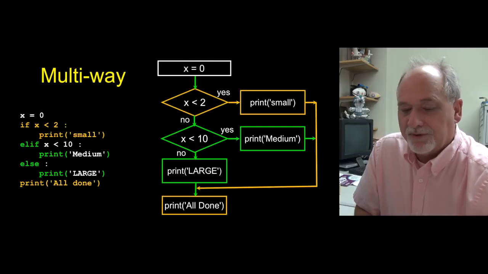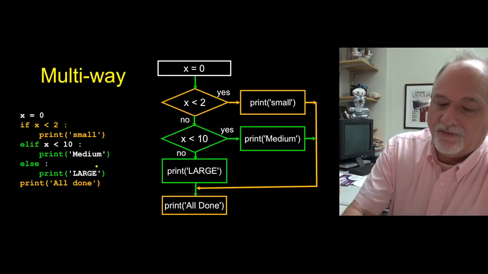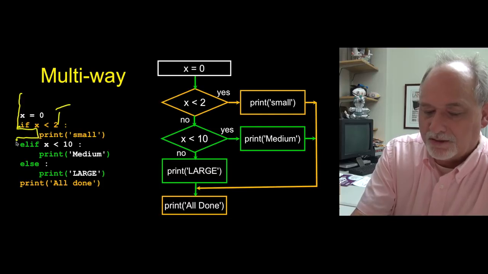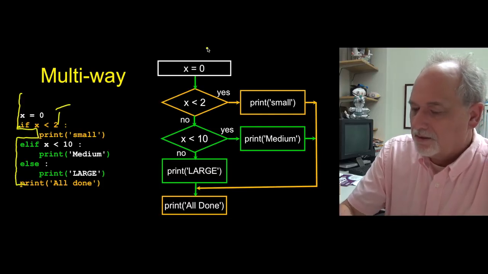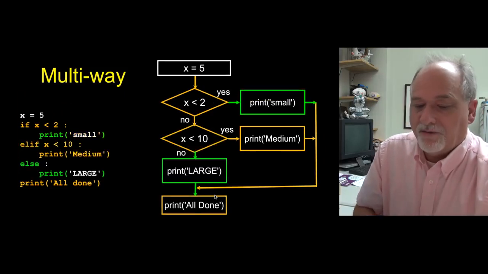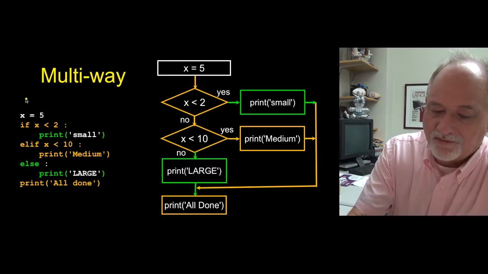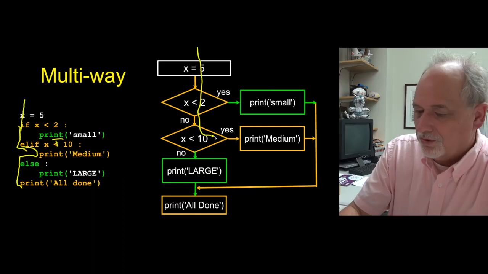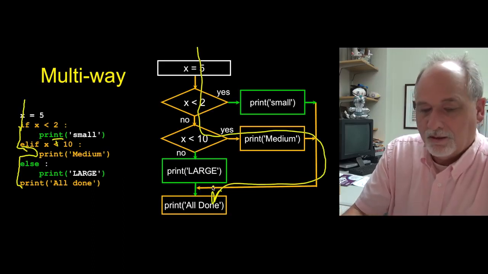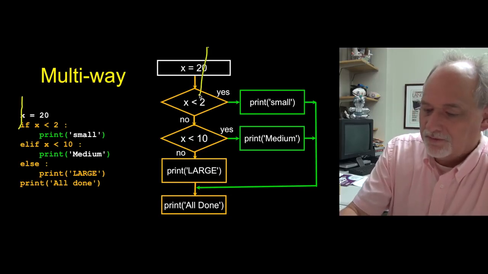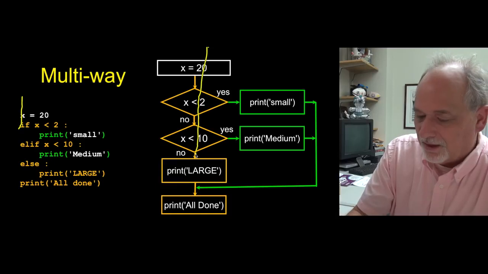So here are some examples of this. If we, for example, have x equals 0, it's going to come down here. x is less than, true. That's true, so it runs this code and then skips to the end. On the other hand, if x is 5, then this is false, and it skips that, and it checks this. This is true. It runs this code, and then it's done, skips to the end. It goes false, true, run, end. And then if x is like 20, for example, it runs false, false, run the else clause, and you're done.